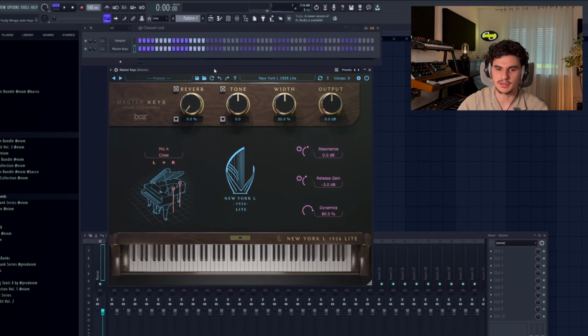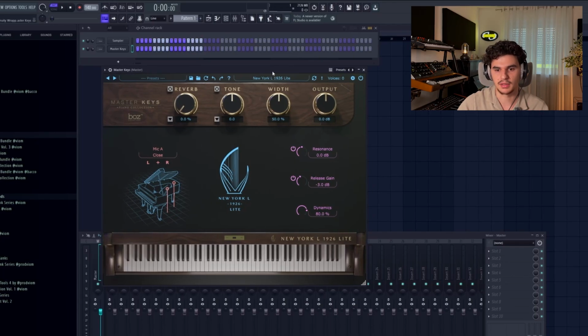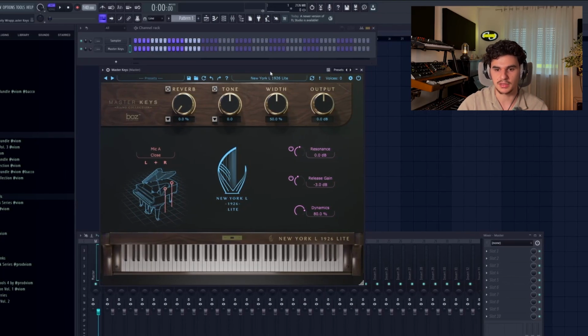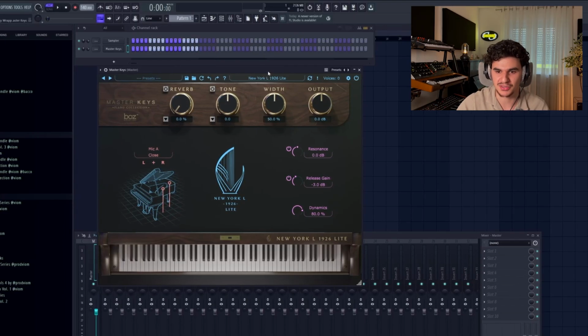Alright, next up we got this Master Keys VST, which is a free piano plugin. And the amazing part is that it sounds really good, even though it's free. People always think that free stuff sounds bad, but I mean, this sounds just amazing.